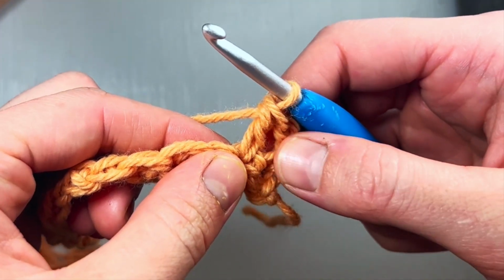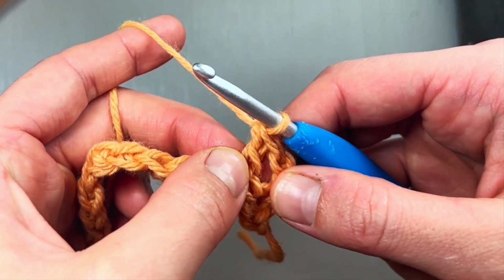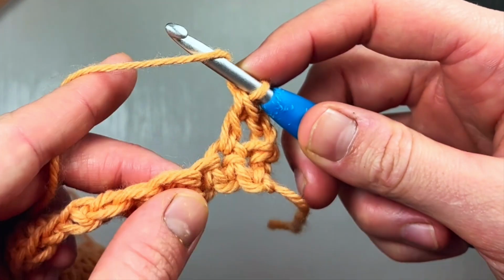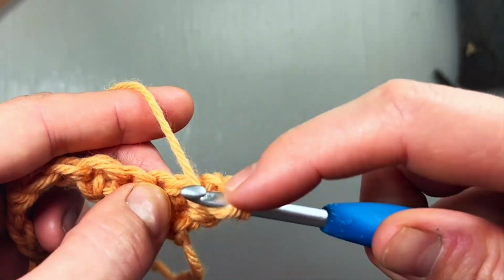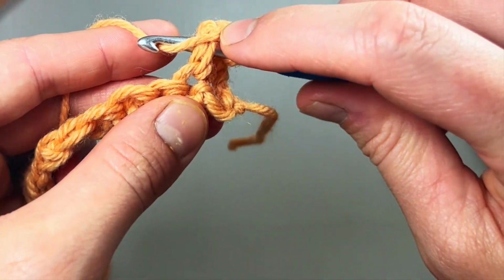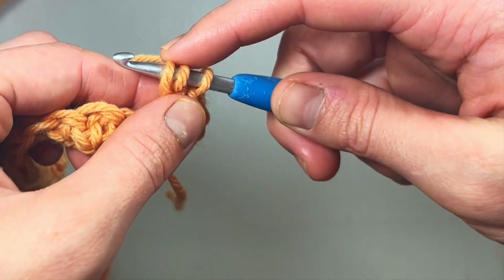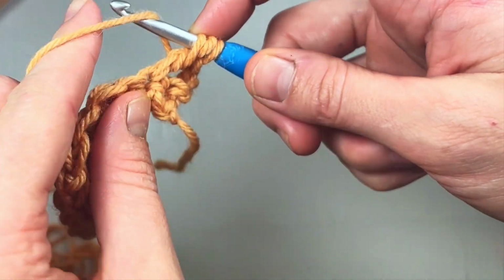We're going to create our bead, and we're going to do what's called a slanting cluster stitch, and we're going to work around the double crochet. So here's how you do it. You yarn over, you bring your hook under and around the double crochet this way from right to left, you yarn over again and bring it around, and you want to do this 2 more times, so 3 times total.